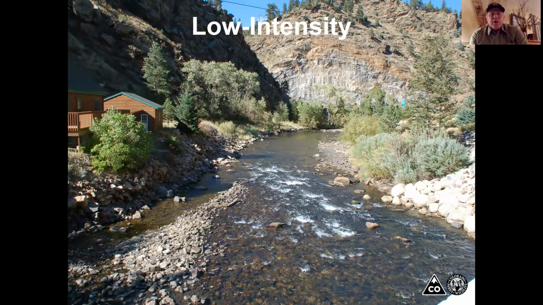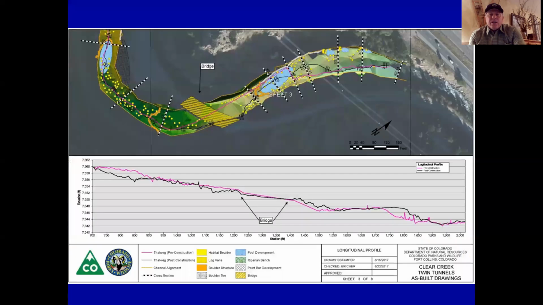So here's a picture of the low intensity reach. Notice that it's got no floodplain. It's just these steep banks transitioning down to the channel edge. The channel itself is pretty monotypic. It doesn't have a lot of bed form diversity in terms of pools, riffles. It's got a little bit of a pool, but very shallow pool habitat. So that's the low intensity reach downstream of the bridge.